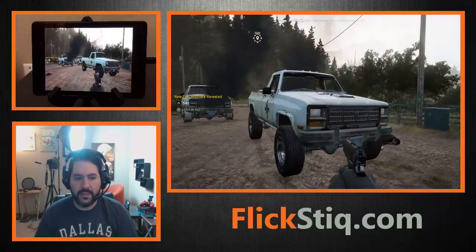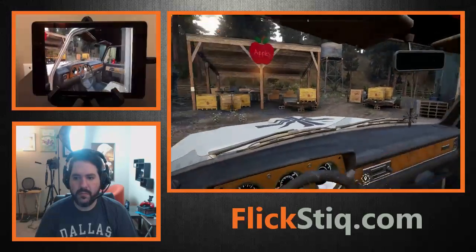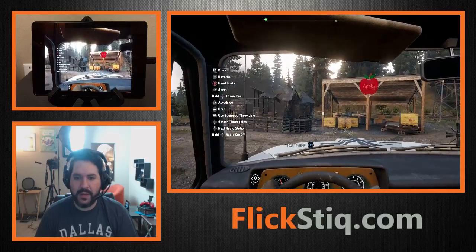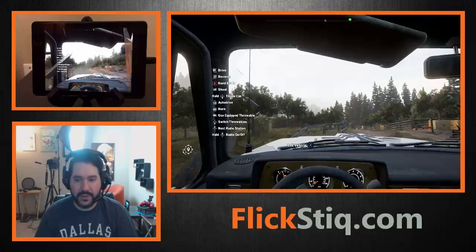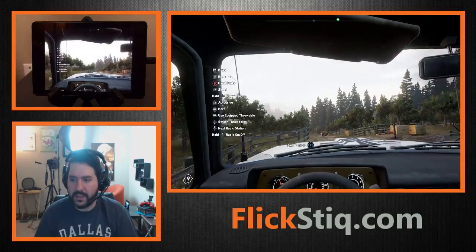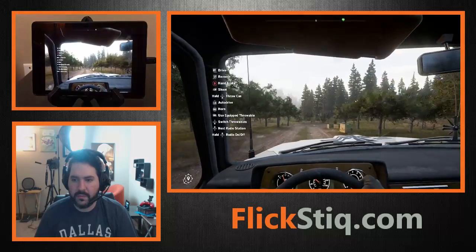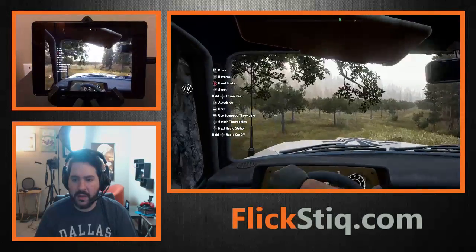Alright, I think this truck might be functional. And I personally wish, and I don't think you can, I'm looking at those controls, I wish I could do third person for the trucks. That's how I almost always drive in games. Dude, there is a lot of deer in this game. Can we get through here?